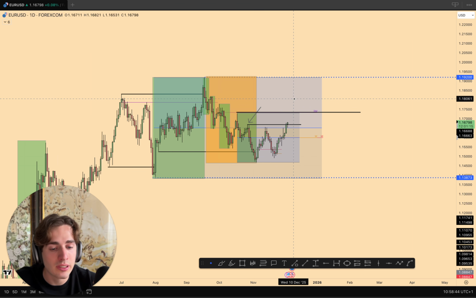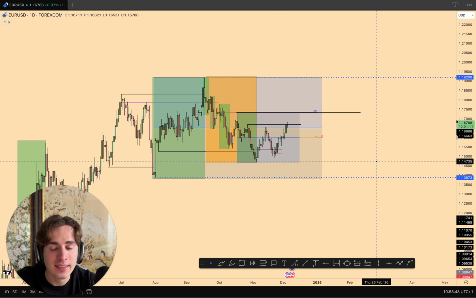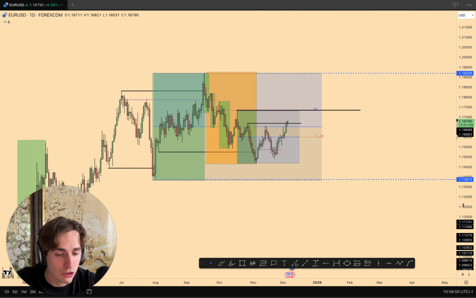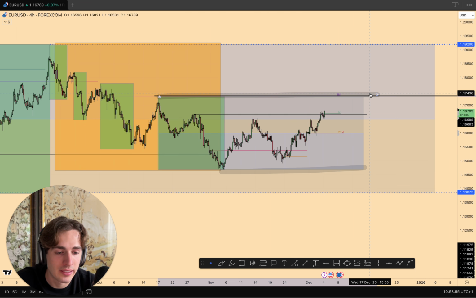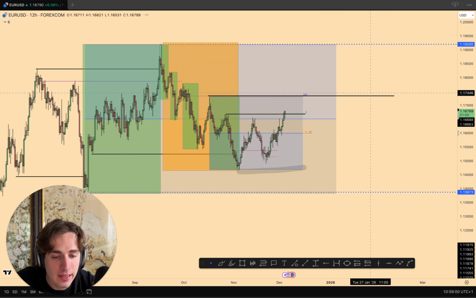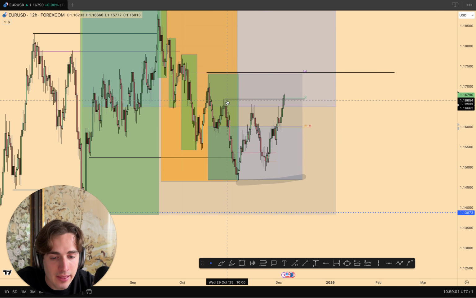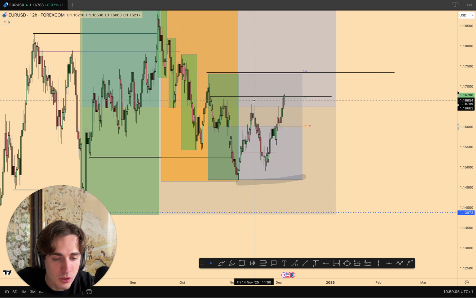So the only reason why these shorts are still risky is because EURUSD internally, so on the 4-hour time frame, is still trending towards the downside. Now, the overall short that I'm looking for, guys, is here, mainly on the 12-hour time frame. And that is after really taking out the final liquidity high that we have over here, which has been done.